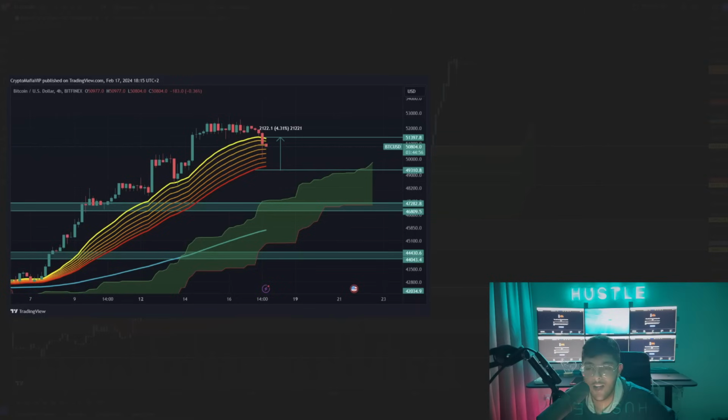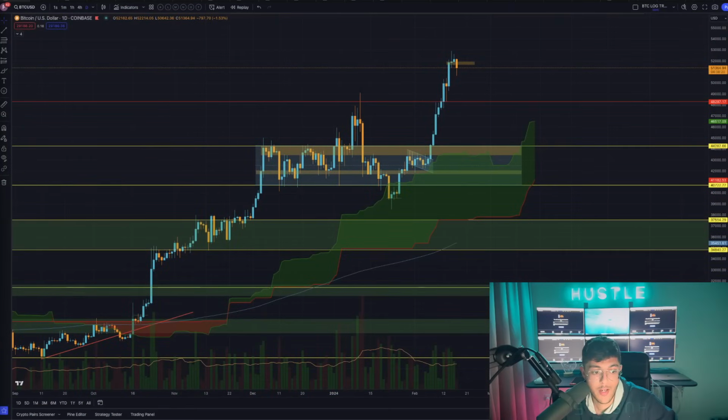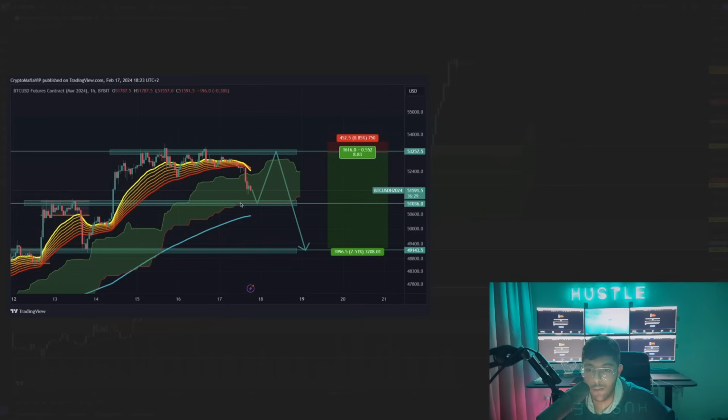Our shorter term indicators are looking strong. Here's the 4 hour EMA ribbon spanning a beautiful 4% range. I mean, it's definitely got a nice spread right now, definitely telling us that this thing is still fairly bullish. If we've got a bit of a bearish scenario, then like I said, we're probably looking at something a little bit like this, maybe drop a little bit lower, come back up for resistance, and then back down.